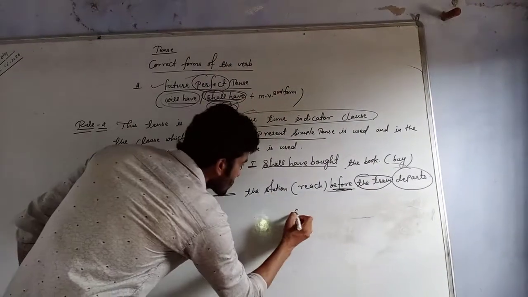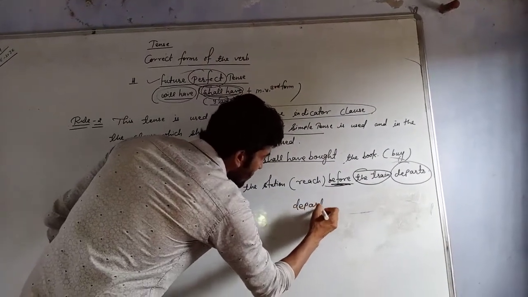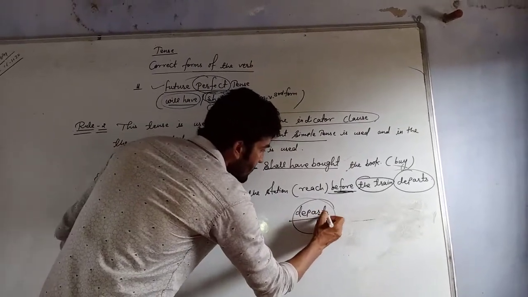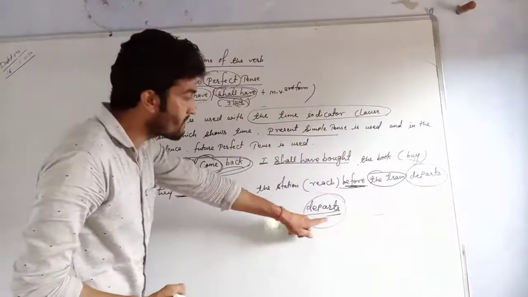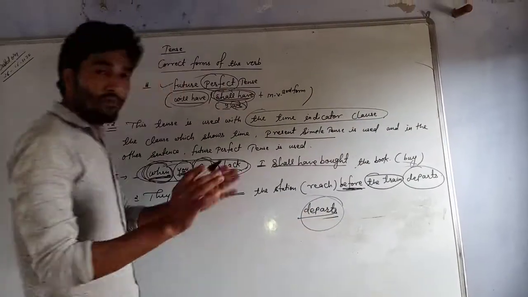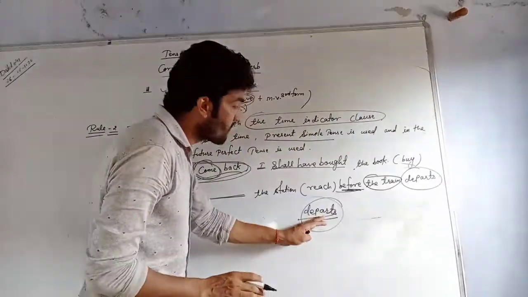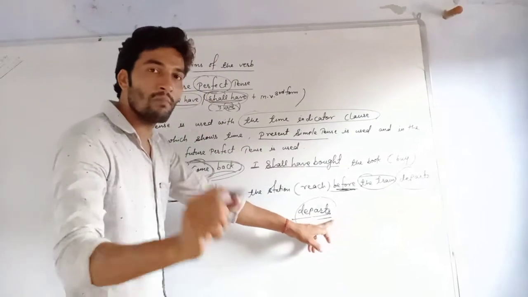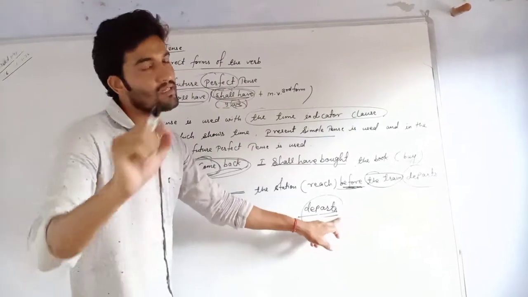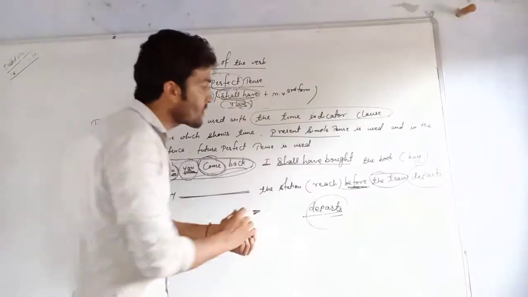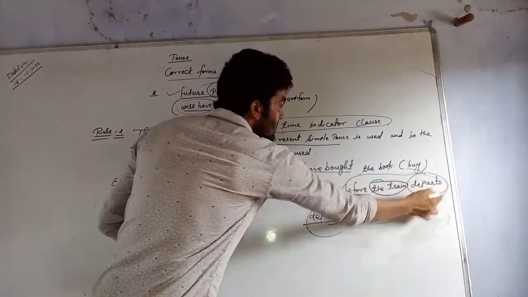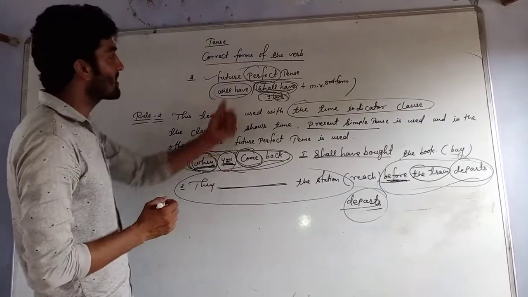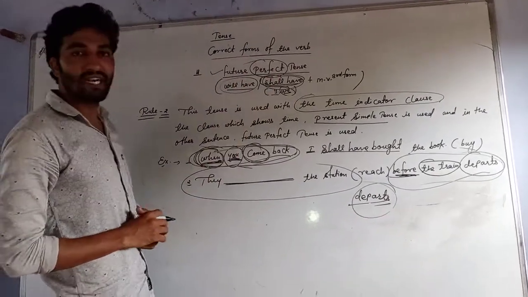Depart is the verb, and with the verb here is given s, it means departs. So in the verb, whenever there is s or es given in the verb, it means the present simple tense is used. Okay, so here is given the present simple tense, so the other sentence will be in the future perfect tense.